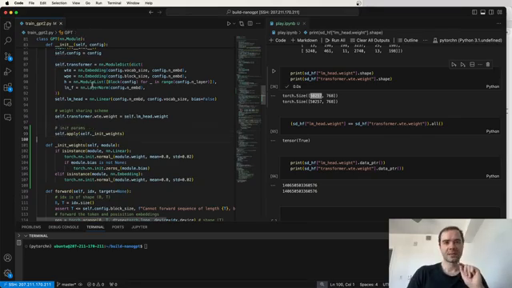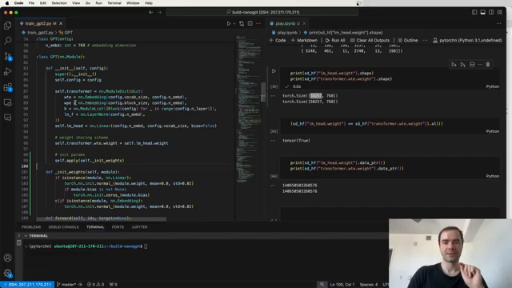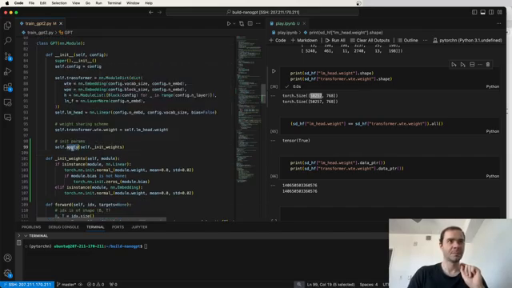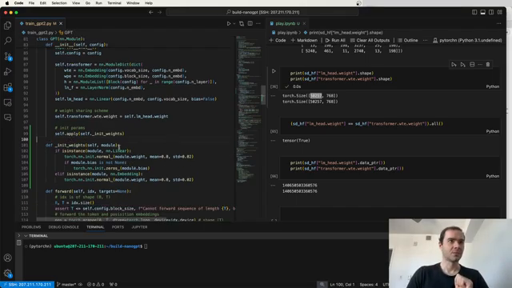What's happening here is at the end of our initializer for the GPT module, we're calling the apply function of nn.Module, and that iterates all the submodules of this module and applies the init weights function on them. If they are an nn.Linear module, then we're going to make sure to initialize the weight using a normal with a standard deviation of 0.02.